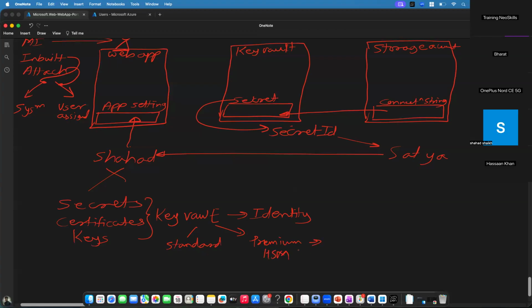HSM means hardware security modules. So we have separate hardware present in the data center. If you opt for the key vault with the premium tier, Microsoft gives you hardware level security where your data is secured on each and every layer.